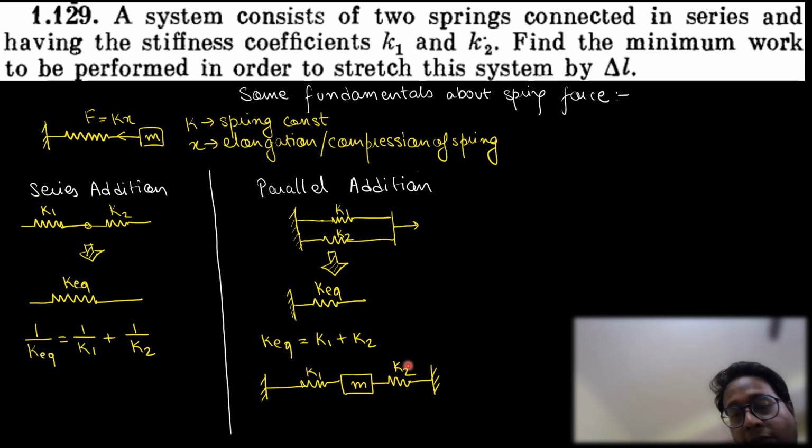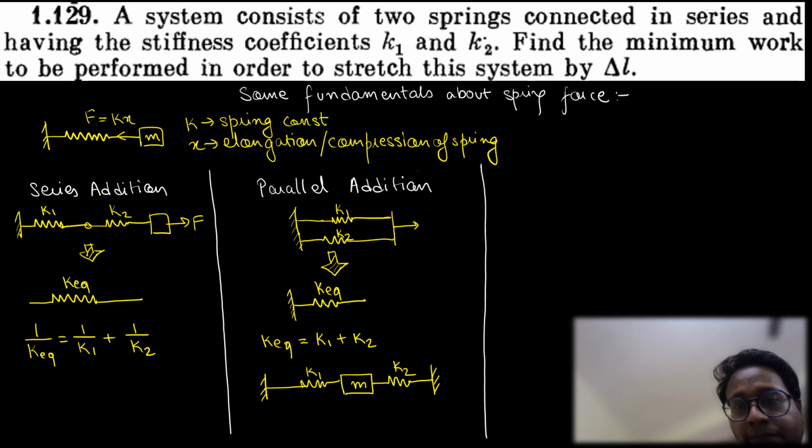Just imagine, rotate this entire thing and add it like this. It will be similar to this diagram. In the first diagram, it is nothing but this one. The block is kept somewhere around here and some force is applied. Understood? Now what we'll study is cutting off a spring. The third portion would be cutting off a spring.